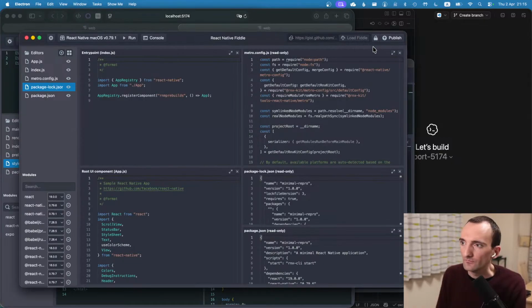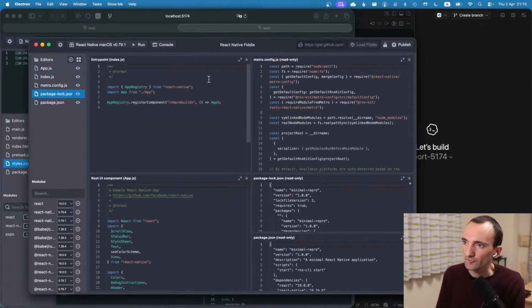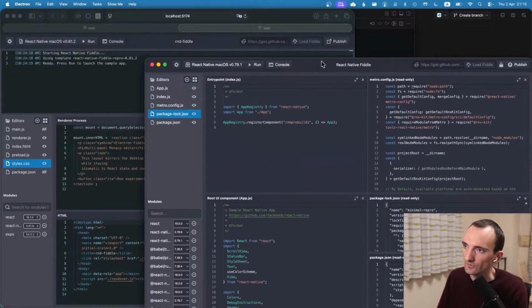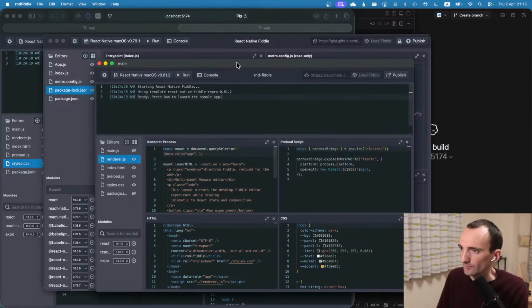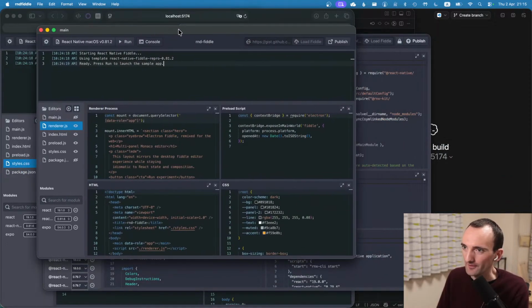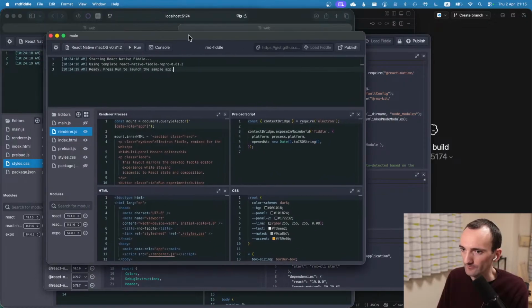Same as last time. We have an Electron app right here called React Native Fiddle, which I am trying to port to Expo macOS. The way I'm doing that is, here's my Expo macOS app.